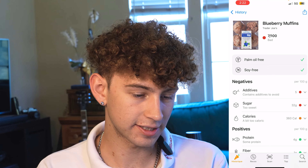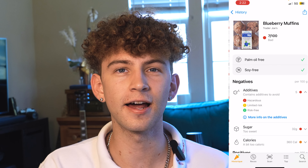Moving into my third pillar — health. I didn't realize all the stuff they put in foods, like preservatives, until I found this app. It's the number one app on the App Store for health and it's called Yuca. You scan any product in the grocery store and see whatever preservatives they're putting in it. I scanned blueberry muffins from Trader Joe's and it has five additives to avoid — two hazardous ones — and it'll tell me why they're hazardous. A lot of times food can cause ADHD and things like that. The subscription is $10 to $20 a year and you get to decide what you want to pay, which is a really good deal.